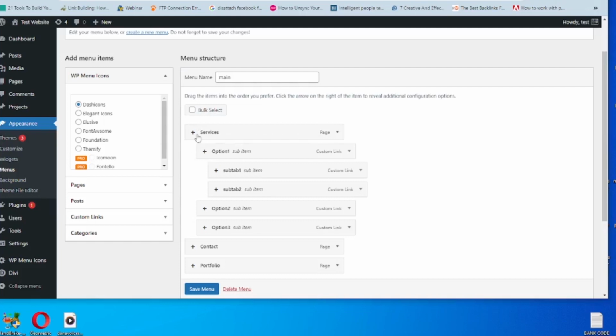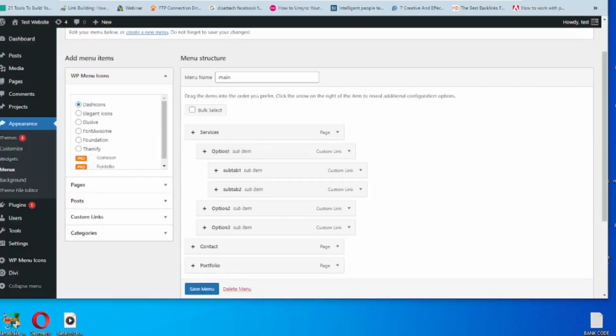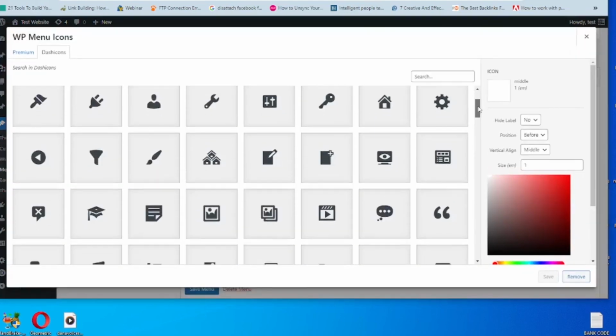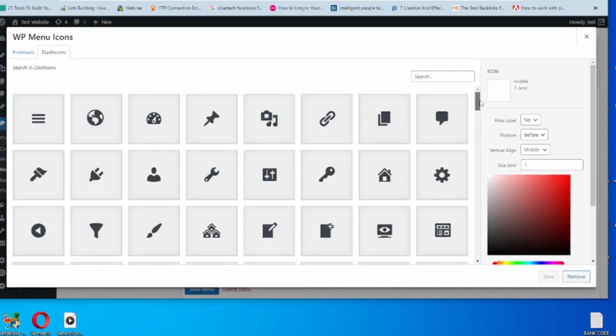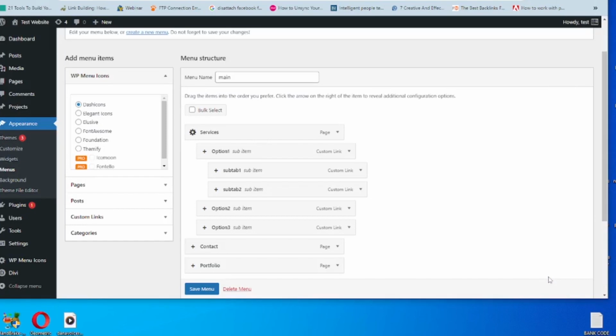So if we just click on one of these options here, you'll see what pops up. So now we can set all of these one at a time. And yes, that does even include drop-down menu options as well, which is really cool also. So let's click on the first one. Services, and let's find something that is appropriate. You can do a search. Nothing shows up, so let's just pick something random. I'm gonna pick a gear icon, maybe not the best fit, but you get the idea.